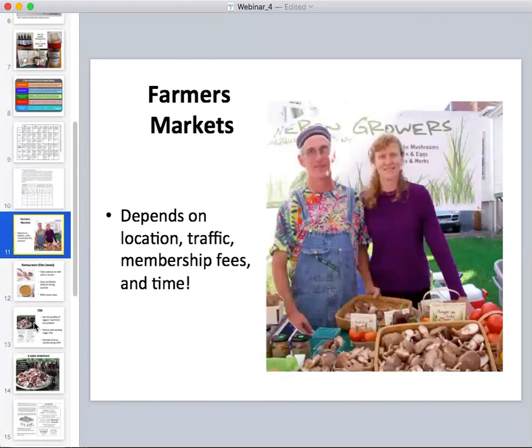What does it mean for me to set up a table? How do I display my product? What's the logistic of handling money and labeling the product? And how am I going to display it and package it and enact a transaction? How am I going to have a banner or something for my booth? There's all these pieces that go in when you're realizing you have to assemble things.